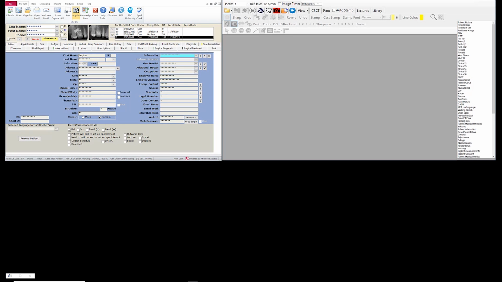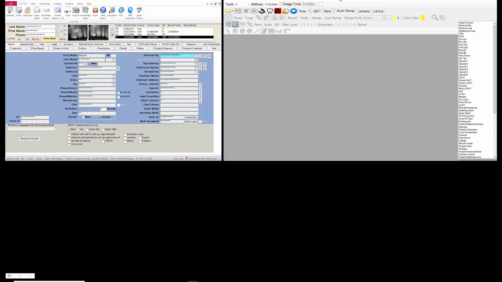I'm using a 4K monitor here with the fonts set at 125%. So this is the advantage of having a 4K monitor in your operatory. The second thing I do is I bring up the acquire form and I position it. TDO remembers where you last positioned your forms, which is a very nice feature. So I don't have to continually be moving forms around. It will remember that I like the acquire form right here. So I'll place the acquire form here and I'll leave a little blank space over to the right here for reasons which you'll come to understand.